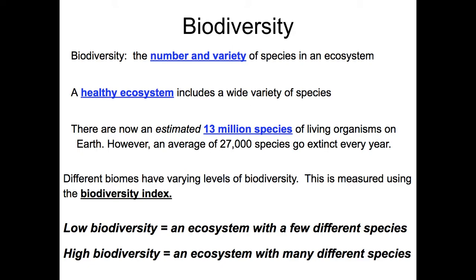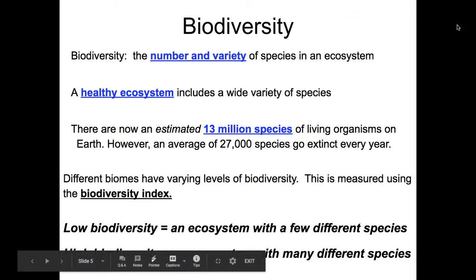An example of a biome with a high biodiversity would be a tropical rainforest. Tropical rainforests have abiotic factors like lots of water, lots of sunshine, pretty high temperatures, and lots of soil formation that can support a greater variety of life. That's why of Earth's 13 million species, you can find about half of them in the tropical rainforest, even though that's a relatively small biome. If you're looking at the total of the Earth, it's not a lot of space, but you have lots of different living things there. The moral of the story: ideally, we want a high biodiversity.